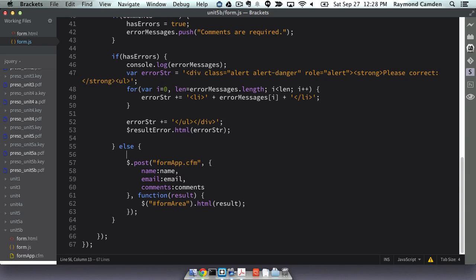Now in this case, my backend script is simply going to say something about the form data, but it's going to output HTML. And I'm going to take that HTML and put it right into that div. Basically, rewrite the entire div with that result. Let's view it in the browser.